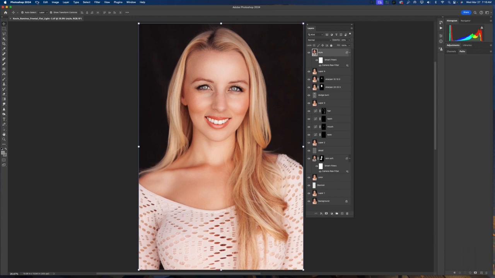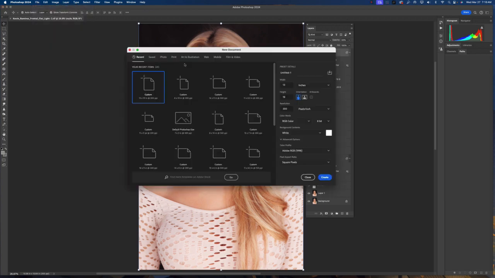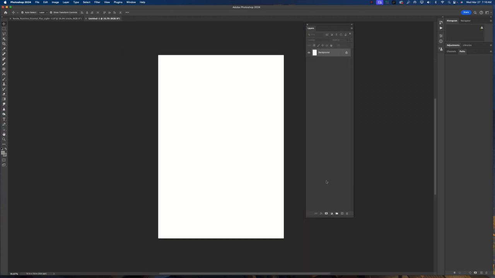And then for a PC, you would go up to File, New. You would go ahead and click on Create, because on the PC the screen capture is saved to the clipboard. It will automatically put in the width and height for you, so you just need to click on Create, and then when you're in Create, you would just do your Control V to paste. The image gets pasted in.